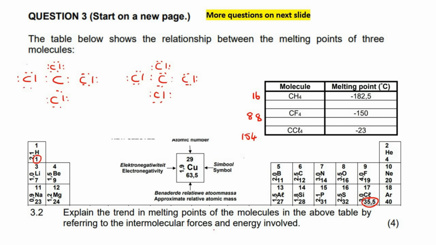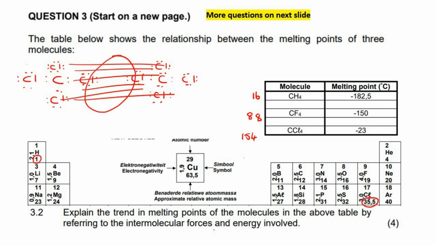So if the molecules are really heavy and there's lots of electrons, that means that there's lots of these temporary dipoles happening, and so the London forces are quite strong, and so you need more energy to be able to separate them. Now, what do we use for energy? We use temperature. The more hot you can make it, the more energy you have. So that is what they're saying here, is that if you would like to separate CCl4s from each other, you have to make it hotter than when you want to separate CH4s.